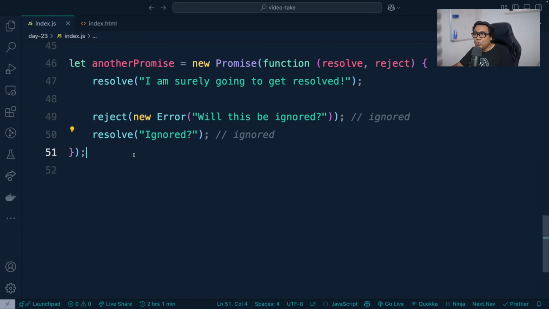So as we now know how to create promises, the next thing we need to know is how to handle promises. Creation is fine. Creation is just like creating the order on Amazon saying I need a laptop, but I need the laptop in my hand, isn't it? Or if there is a delay or something, I should know that something is happening. I need that notification. That's where handling comes into the picture. So let's see how to handle promises once you have created them.